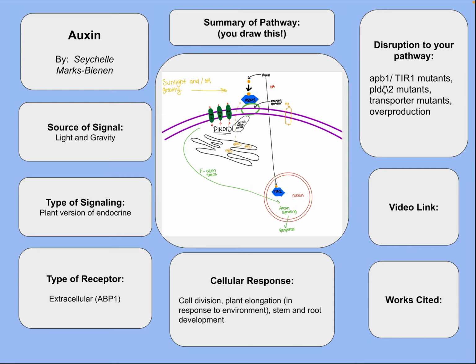There are many disruptions to this pathway because mutations can occur everywhere. A big one is that the enzyme phospholipolysis is essential for plant growth, and if it's mutated, it disturbs that vesicle flow that is required for auxin to be transported along that F-actin track, and it can decrease or stop plant growth altogether. And also mutations can occur on these receptors, which prevent auxin from binding.